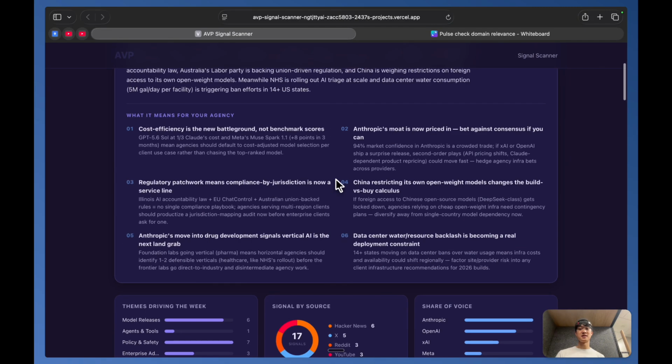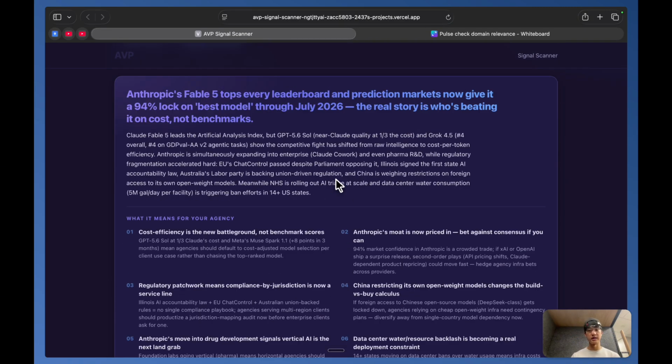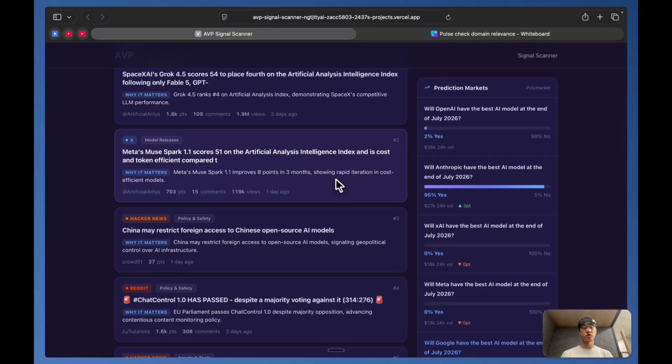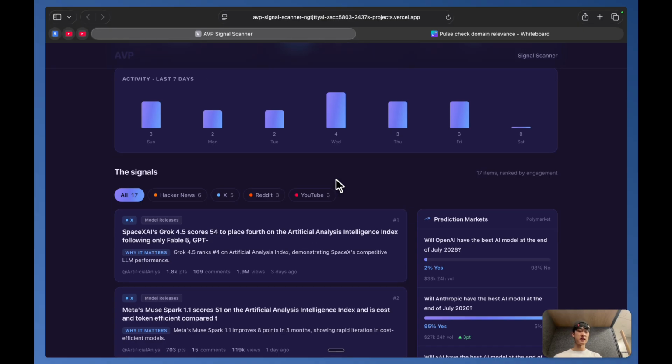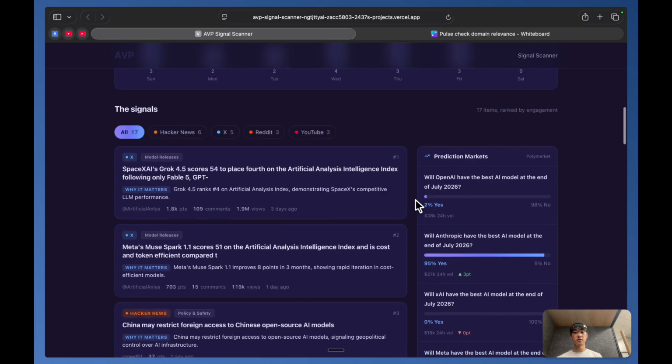The good thing about this is that I have all these sources in one particular place, right? I don't have to go ahead and scrape Twitter all by itself. I don't have to scrape Reddit, right? I literally just have to run this one particular workflow once whenever I want to get a general news briefing, right? Whether that be a daily cadence, a weekly cadence. So super convenient over here.